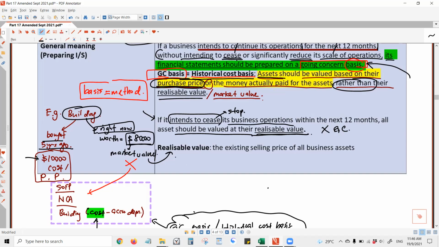You see, it actually makes sense, right? If you want to stop running your business, will you sell off all your assets? You will sell off, right? Because you want to close down your business. You would no longer use your assets, so you might as well sell them off at the end of the day. When you want to sell your assets, you must know the market value. You should not simply sell your things at a price that you simply like.